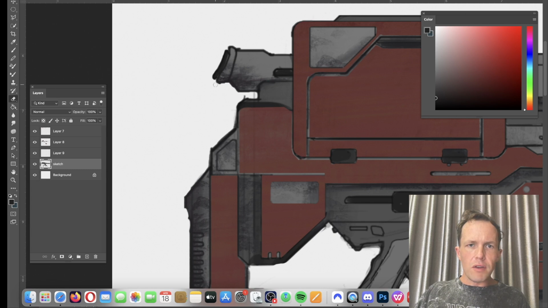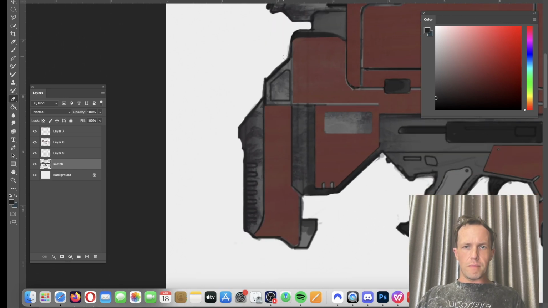This is what's going to give you the realism that we're after. Not just the detail, obviously detail is super important for realism, but just the shapes are going to do a lot for us as well. And especially the silhouette.